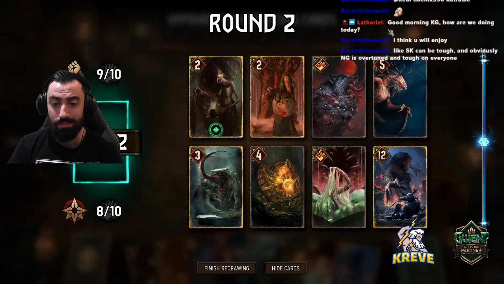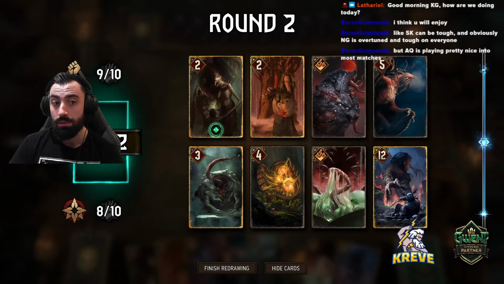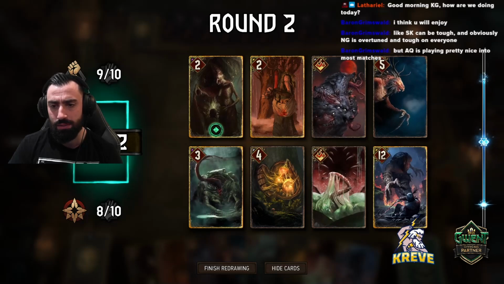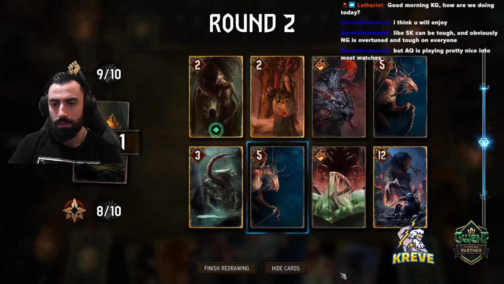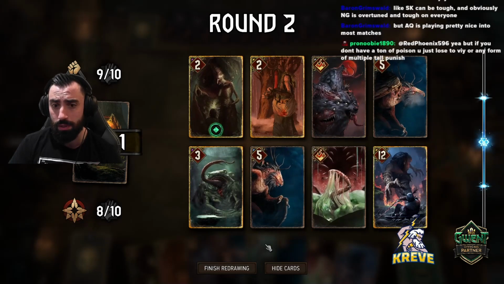Yeah, true. Soldiers could counter this pretty hard with all the pings. If I play Sleeping Spear Tip, it might just get seized from leader. Ooh, this is a nice swarm hand. Maybe I'm just slamming this from hand.